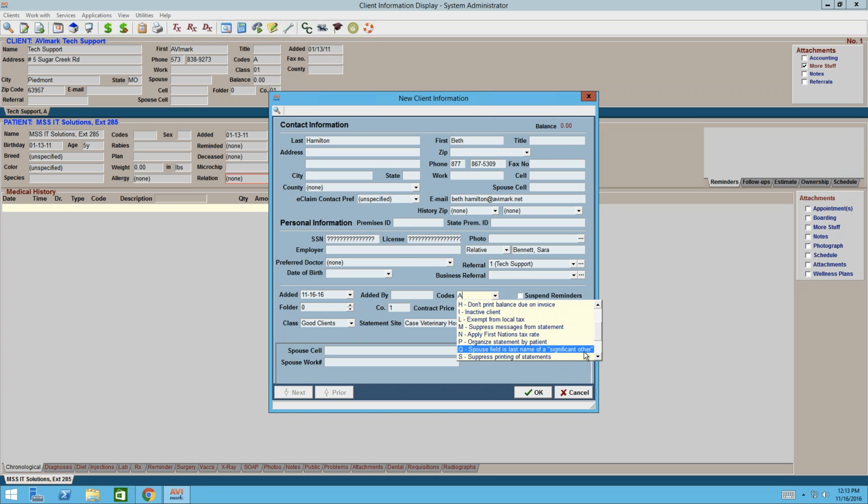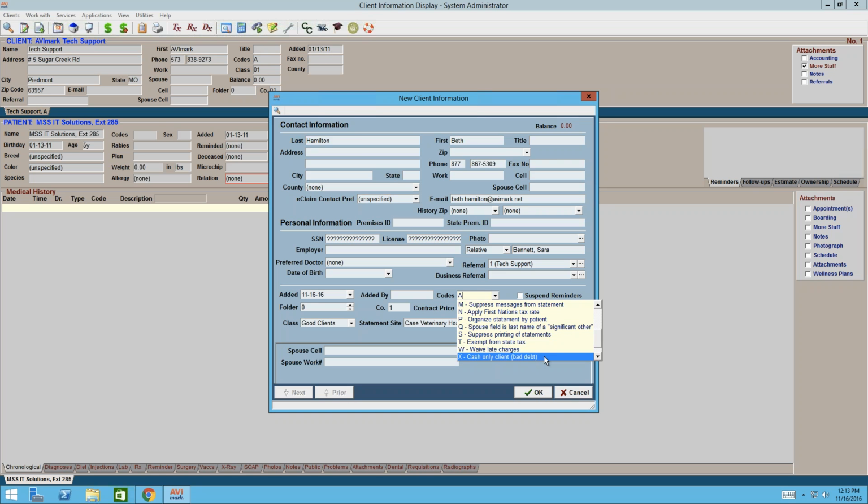Here is the one, the Q action code is what you have to give your client in order to make that spouse field searchable. So again, it's just going to become a habit. If a client tells you the name of someone else that might be bringing in their animals, you're typing that in that spouse field and instantly coming down here and giving that client the Q action code.